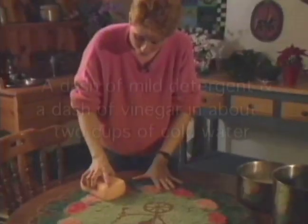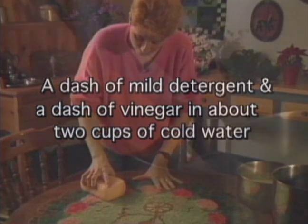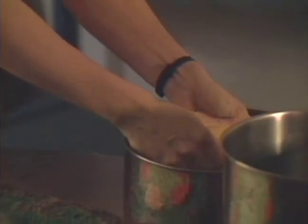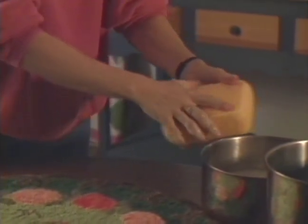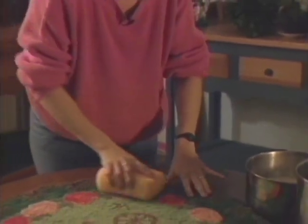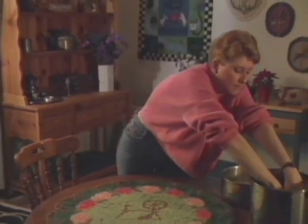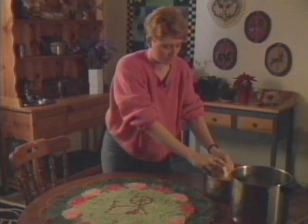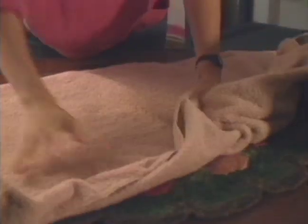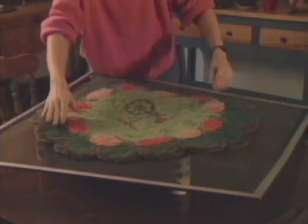A very simple recipe for cleaning your rugs is a dash of mild detergent and a dash of vinegar in about 2 cups of cold water. Make sure the detergent dissolves completely. Put in a sponge and squeeze it almost all out. You'll still feel a film of soap, that's all you'll need. Then, in a circular motion, gently rub the surface of the rug, front and back. Then you can rinse the sponge in clean water to remove the dirt, and then back to the soapy water. Dab with a dry towel and lay your rug to dry somewhere where it can get lots of air. I use our old window screens on soup cans so I get plenty of air underneath.